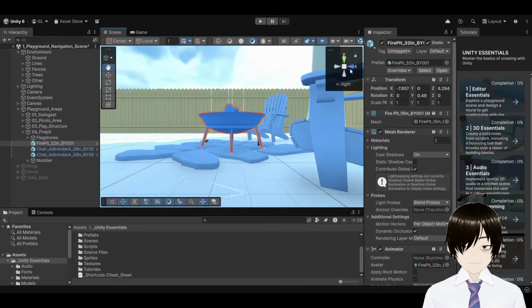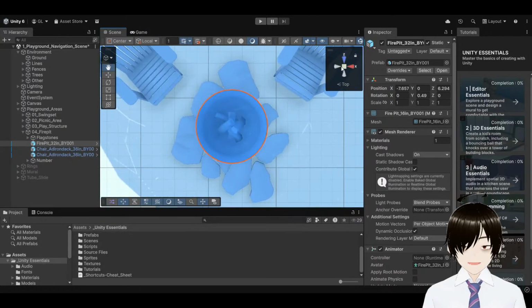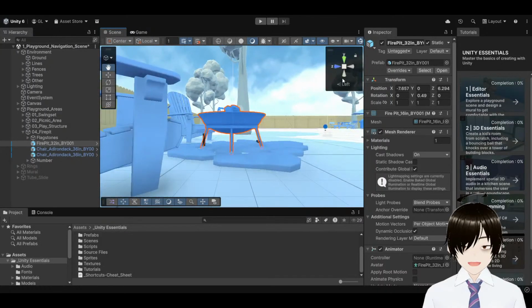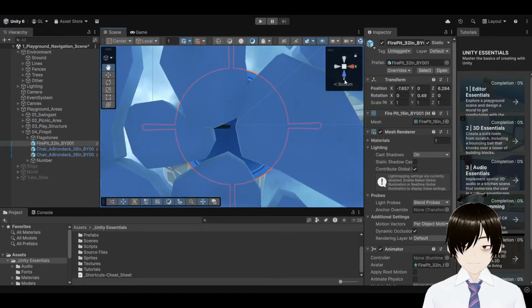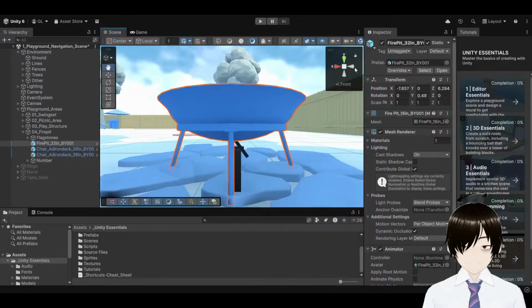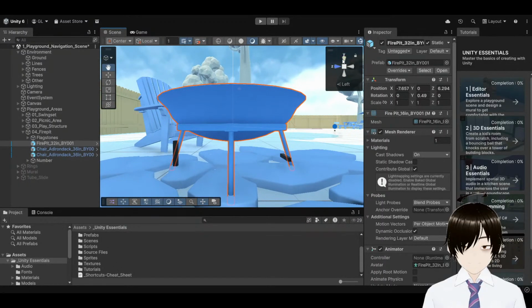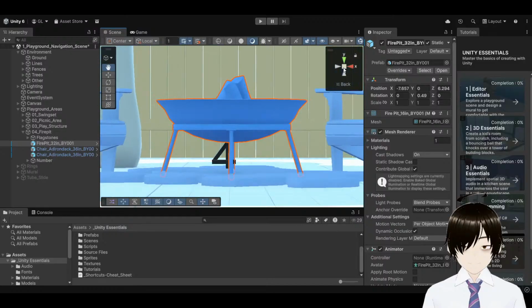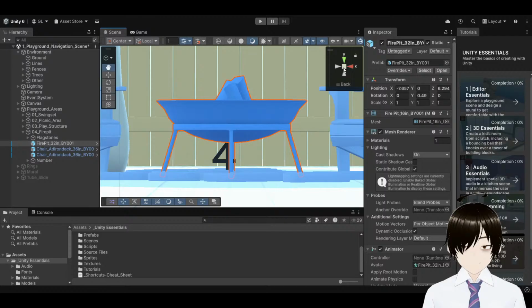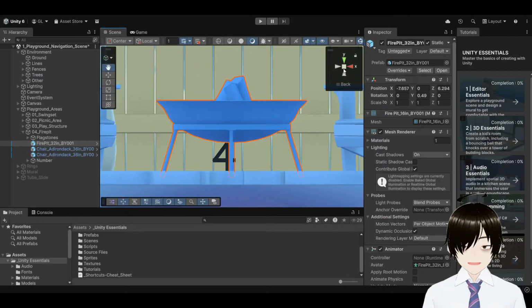And then let's see, we can see the perspective while I'm clicking. Zoom. Oh, that's number 4 right there.